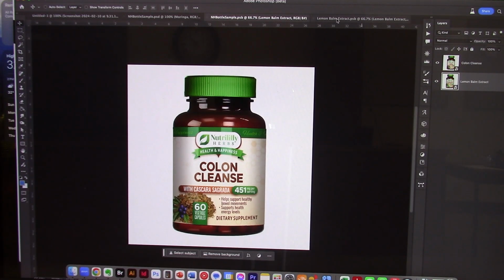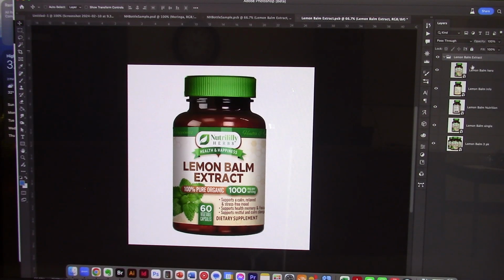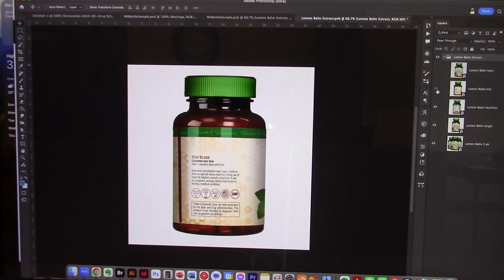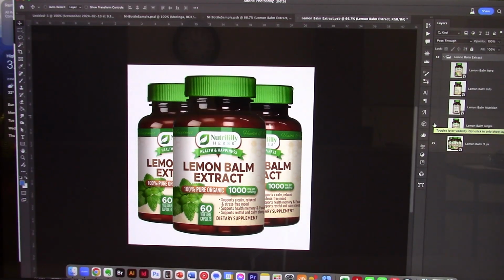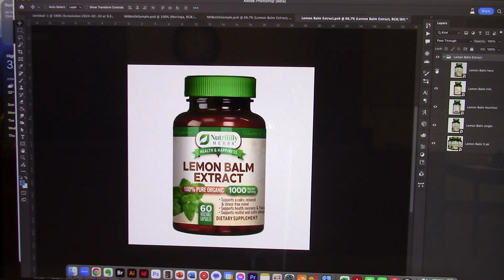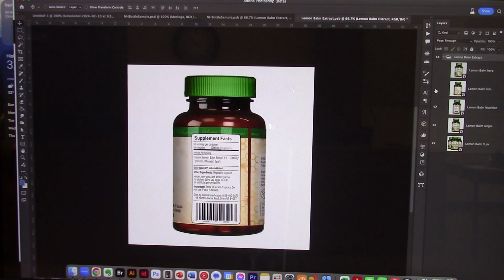That's all it is. Now, that's not the only way to access it. This is just one way, but I just want to show you that within here, I now have 5 smart objects. These 5 smart objects show the same bottle from different perspectives, and since I'm doing a product rendering for a client, they need to show this bottle from all 3 sides. Right? So that they can see the front, they can see the directions, and they can see the supplement facts. And I'll show you how to do this very thing.